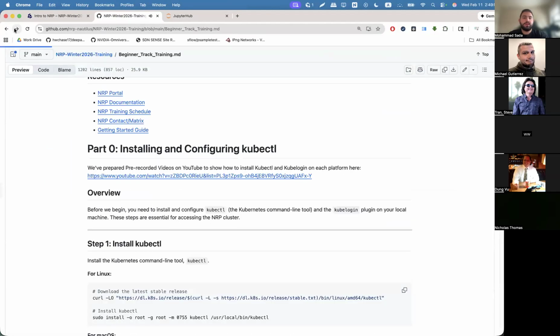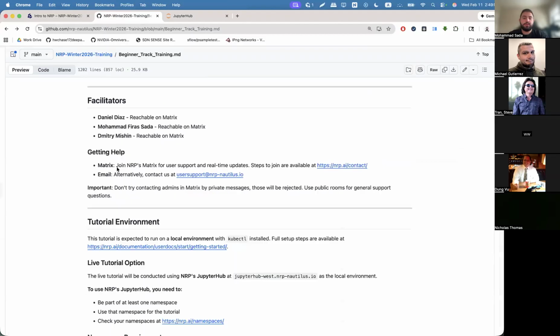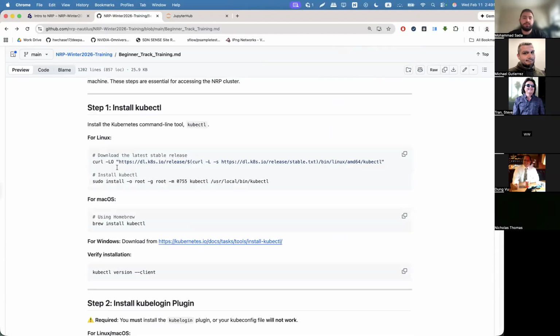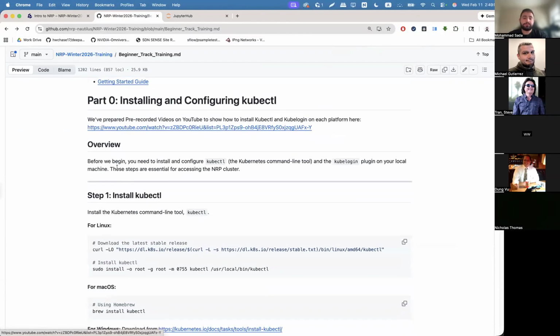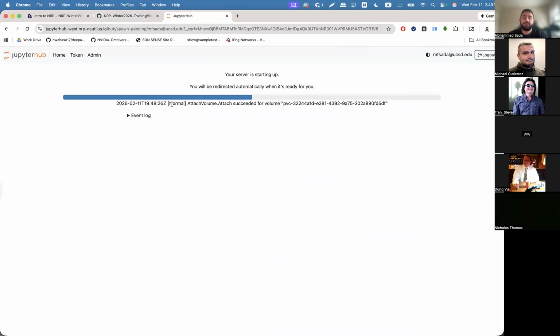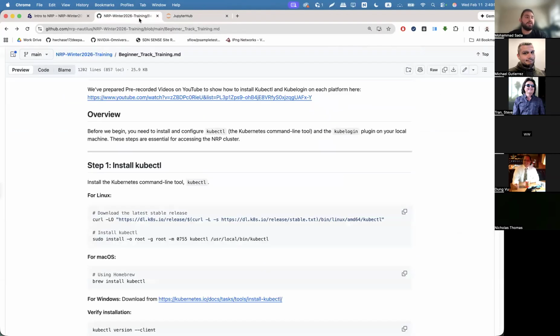Now going back, we're in part 0. We want to use kube control. And the first step is to start our Jupyter Hub environment. I hope everyone is able to do so right now.